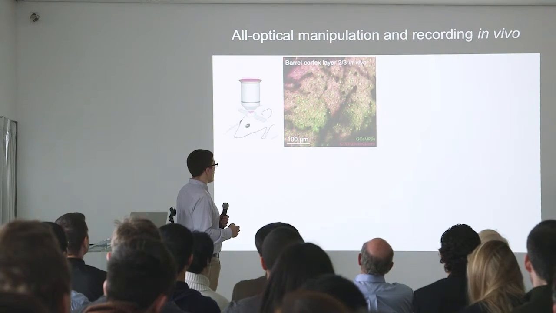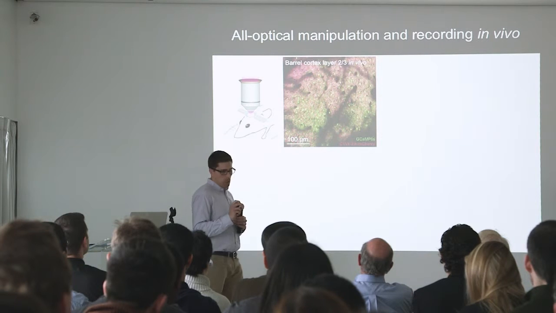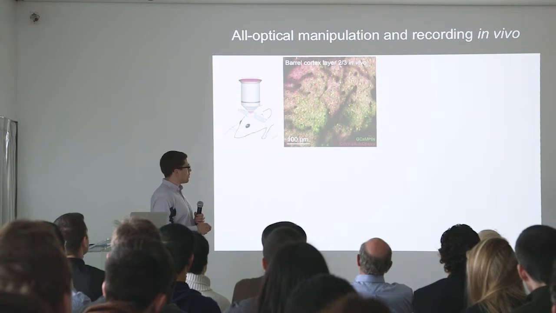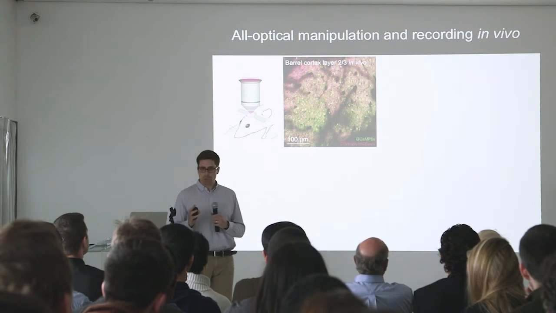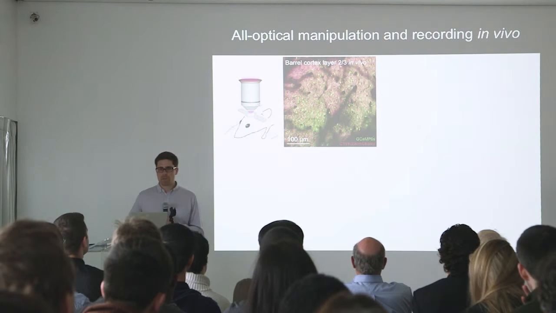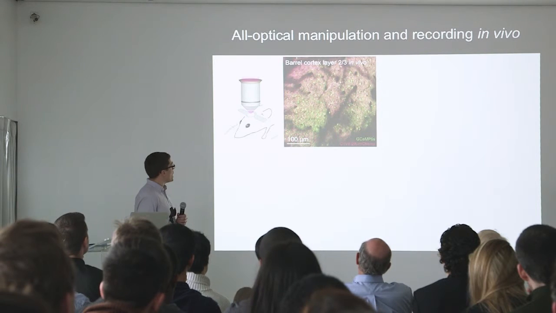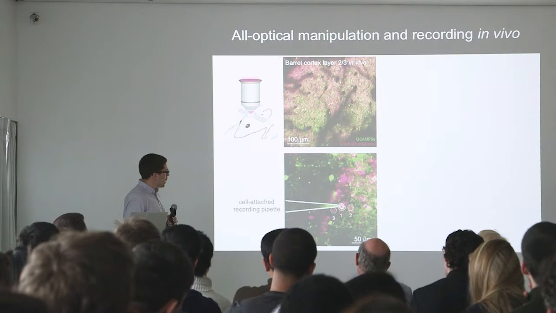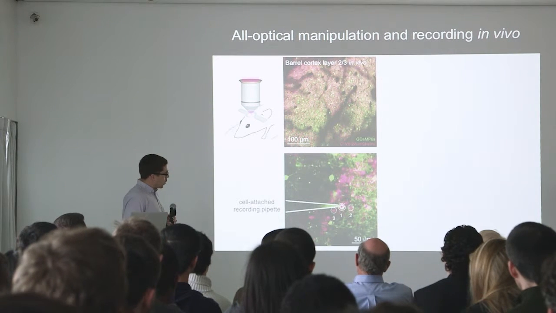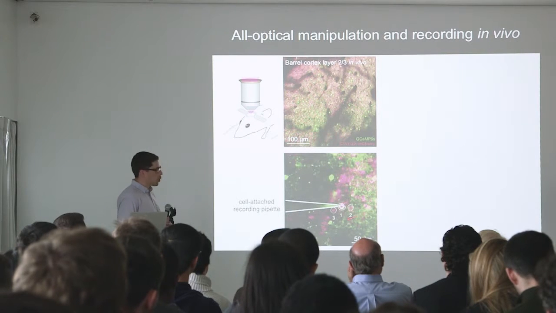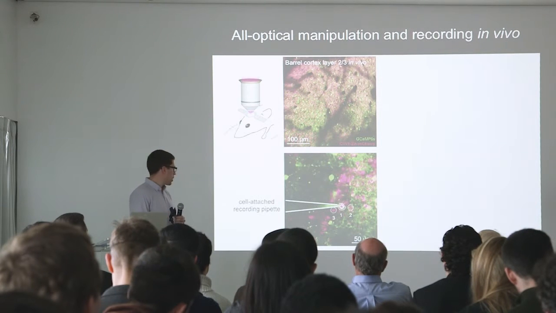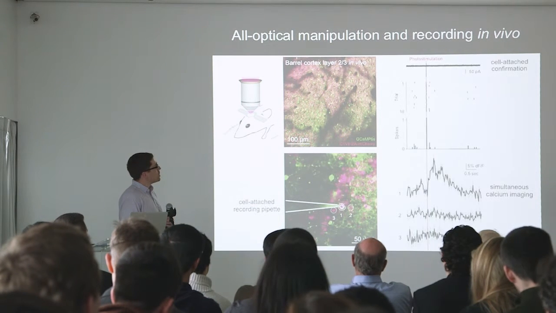What I'm showing you here is an animal that was under the microscope, looking down a few hundred microns into its brain, so into the upper layers of the cortex, at neurons that have been labeled with GCaMP6s, this recent ultrasensitive indicator of activity, and C1V1, a red-shifted opsin for manipulation of activity. And what we've done here now is directed a laser beam over one neuron in order to cause it to spike, while simultaneously recording from all of the neurons in the field of view. And then to confirm that we are generating a spike in that neuron, we've done a simultaneous electrical recording. You can see the output of that here.